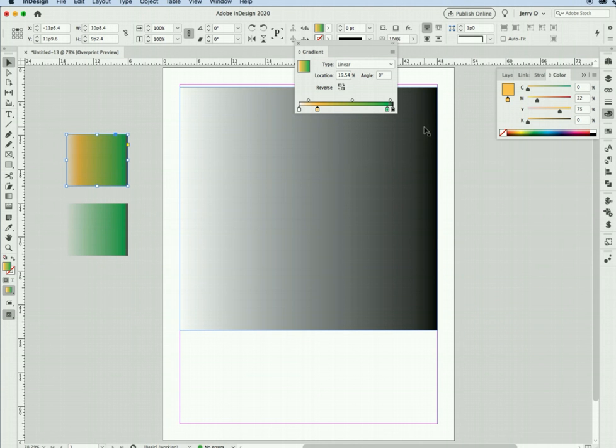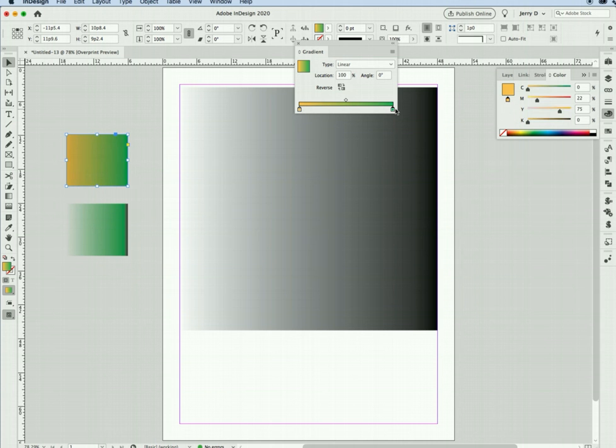Well, let's say I just want the green and the yellow. Easy. Just take out what I don't want. All right. For example, if I just move this over here, take this, pull it out. Okay, so now I have my green. I'm going to move this over here and then pull it out. So now I just have my green and yellow.